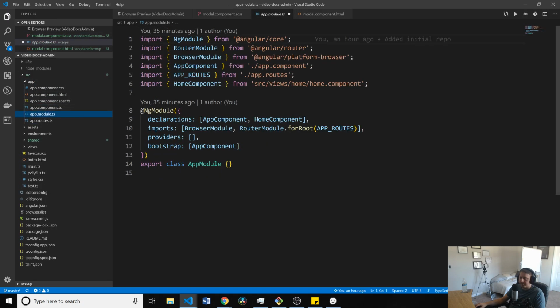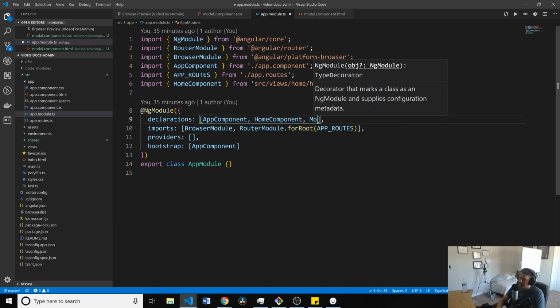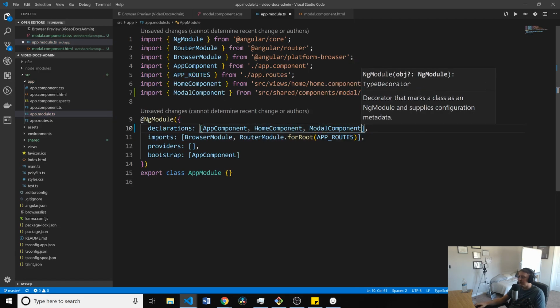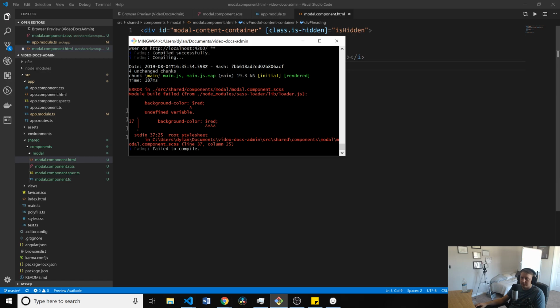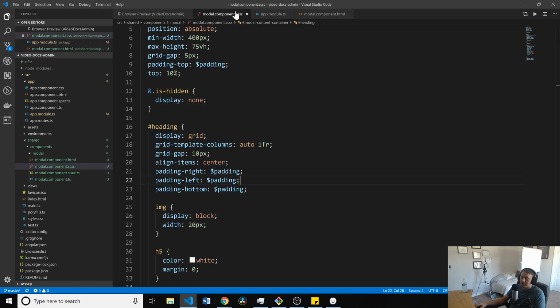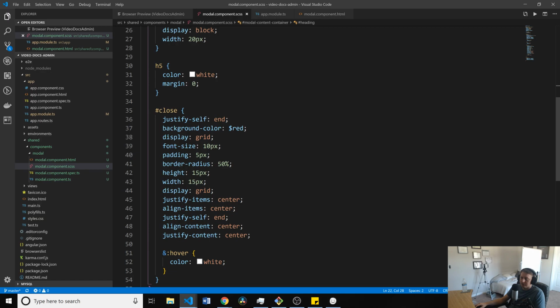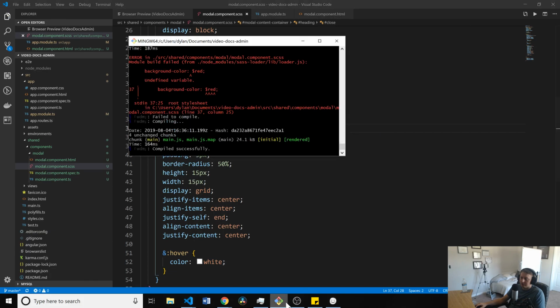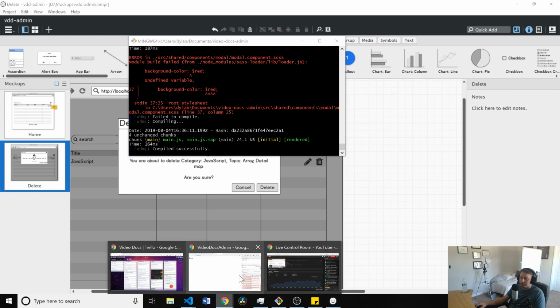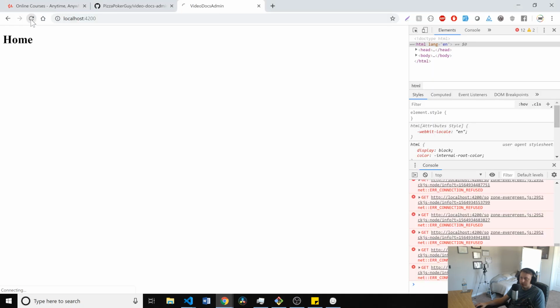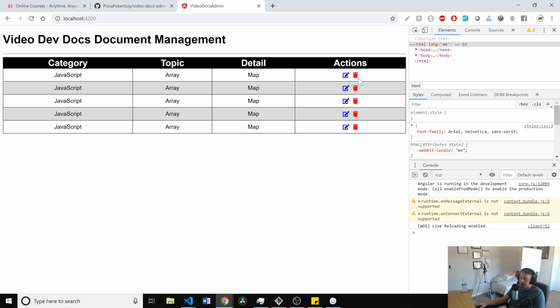And then let's actually go to our app module. We're probably only going to have maybe 10 components in this whole thing. Oh, cool, it compiles. Great.